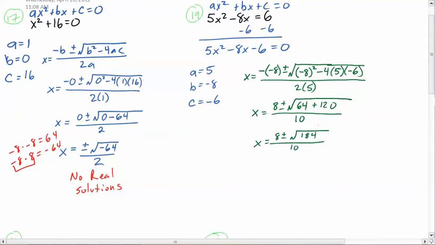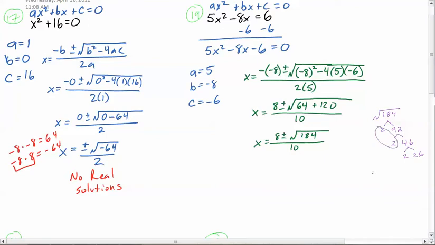Now at this point, I don't know what the square root of 184 is. If you do, congratulations. But I'm going to go over here to the side and do a little bit of thinking. I'm going to take the square root of 184 and try to simplify that. I know that 2 goes into that. 2 goes into 184 92 times. And 92 has a 2 in it as well. That's 2 times 46. And 46 has a 2 in it as well. That's 2 times 23. And so I'm going to go through and find the pairs. So I've got a pair of 2's here.